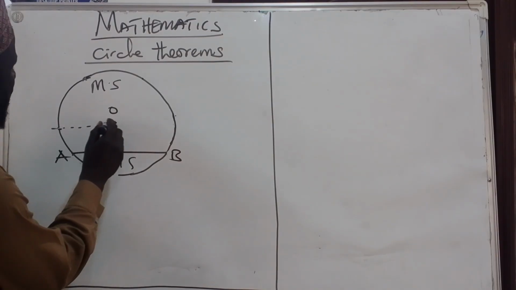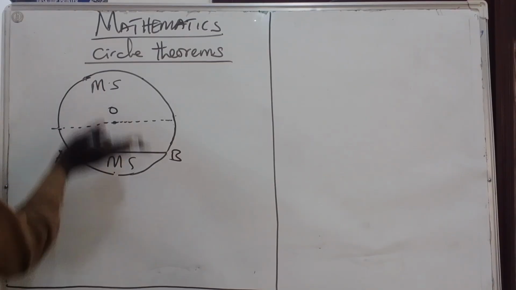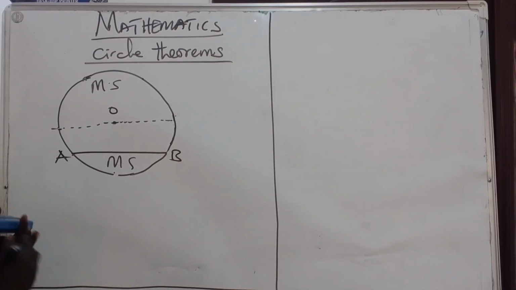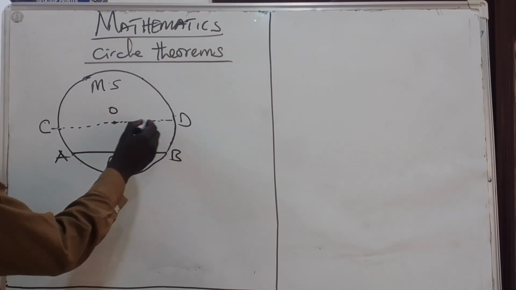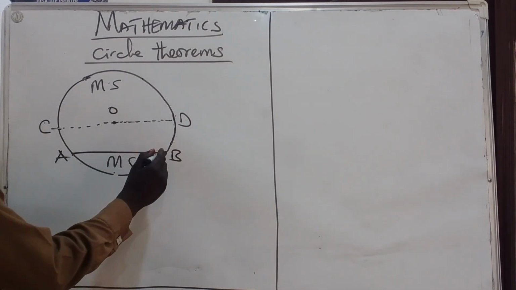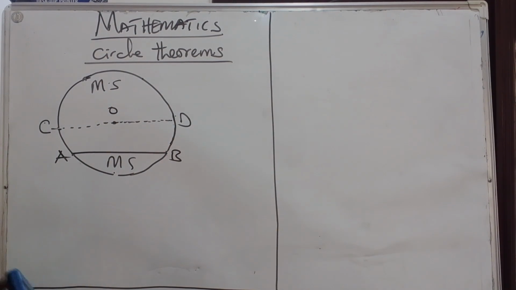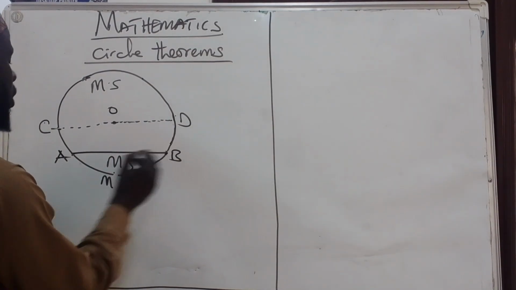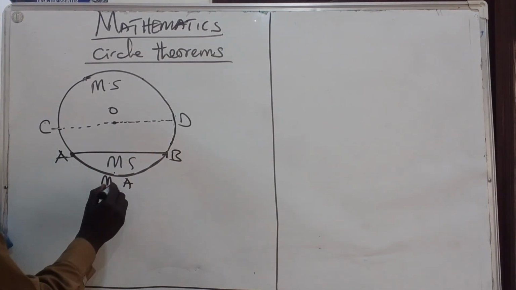But a diameter divides the circle into two, so this is a semicircle and the other half is a semicircle. The two segments of this circle are the same if the line CD is a diameter. If the chord is not a diameter, just like AB, then here is the major segment and down here is the minor segment. From A down on the circumference to B is what we call the minor arc.